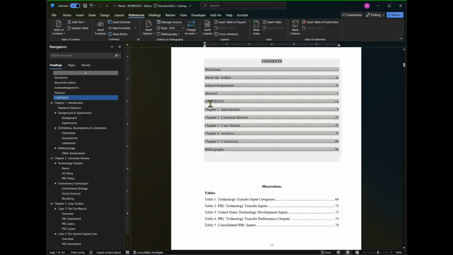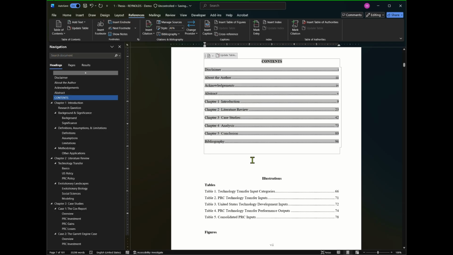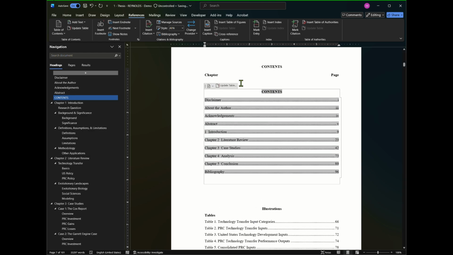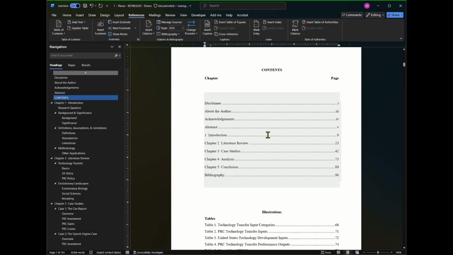Now, additionally, you can edit this just like you would edit text. I don't like having my table of contents in my table of contents. That seems a little redundant, so I'll get rid of that. Just deleted that line. Some people don't like to have the word chapter leading in because the word chapter is maybe already up here. Maybe you don't need this. That seems unnecessary. You could get rid of that, and you can do some editing within this block as well.